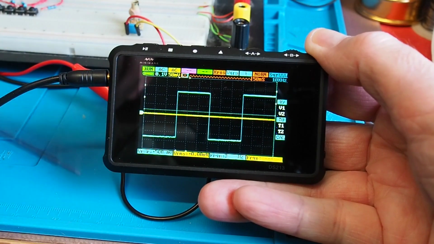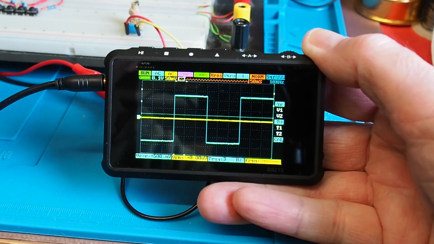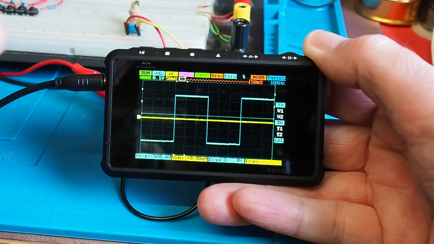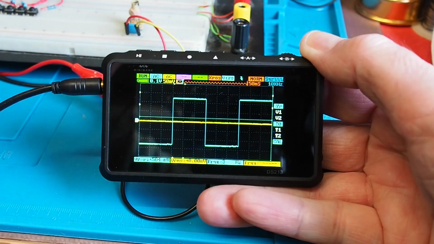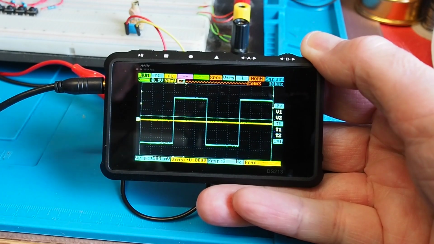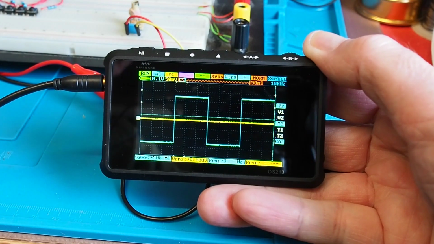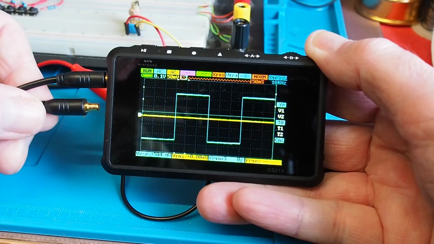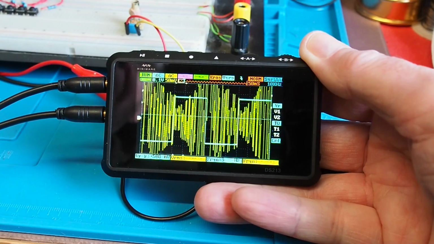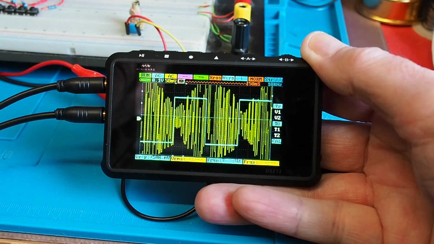And the blue trace on channel one here is the output from the sync on my signal generator. So this sends a pulse every time it starts a scan. So if you wanted to do the measurements there, you'd discover that was a 300 millisecond pulse. And channel two, so I've got it triggering off channel one. Channel two, I've got the output from the tune circuit. So I'm going to plug that in. In fact, yeah, there we go, let's plug that in. And you can probably see why it's a bit confusing. So now we've got what looks like an envelope waveform.